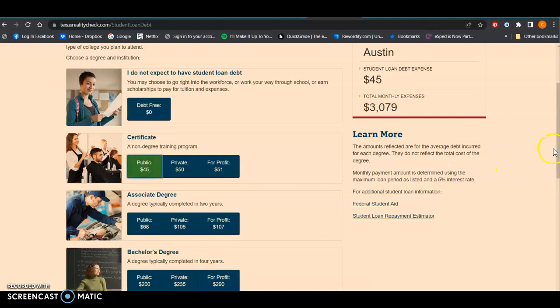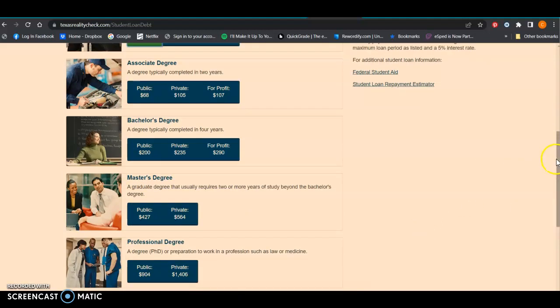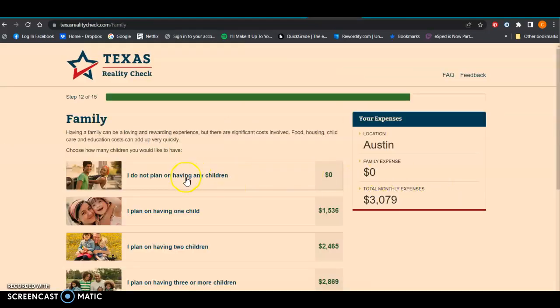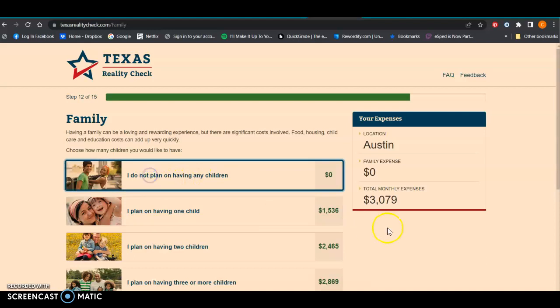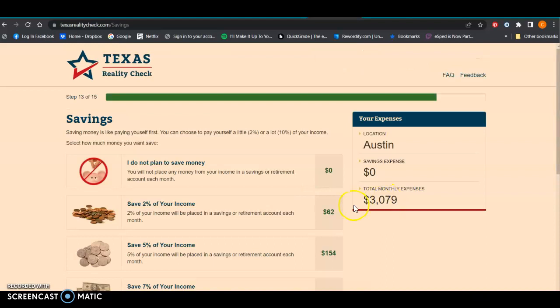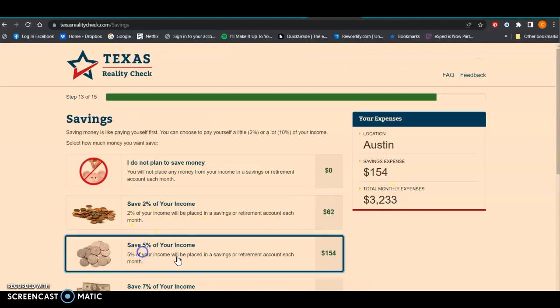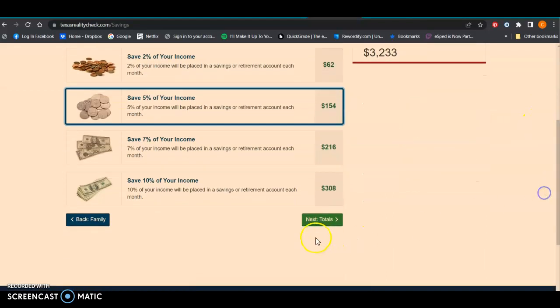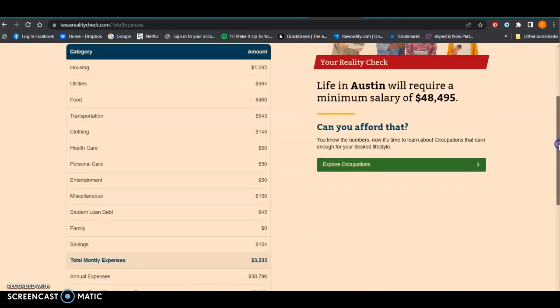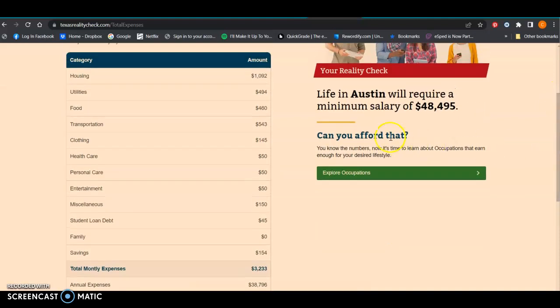So we click that and go down here. At the moment, let's say they're not going to do that yet. And let's say they're going to click maybe 5% of their income right there. As you can see, this totals it up, and it says this will require that they make a minimum salary of $48,495, and then can they afford that?